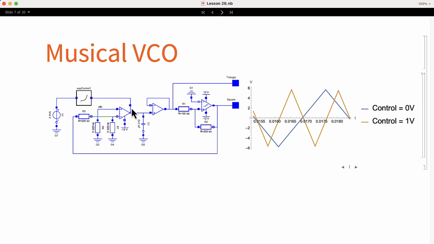In this circuit, the only change I have made is to reduce the integrator capacitor to 1 nanofarad. That way, the oscillations are in the audible range. In the simulations, we can see the behavior. With a control voltage of 0 volts, the output, which is shown in blue, produces a single cycle of the wave. When increasing the control voltage to 1 volt, the output, in orange, produces 2 cycles in the same period. That means that the signal is 1 octave higher. This oscillator now follows the 1 volt per octave standard.